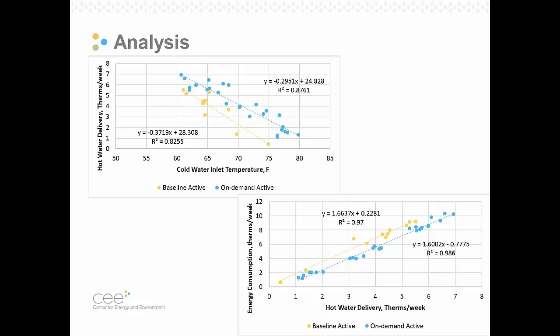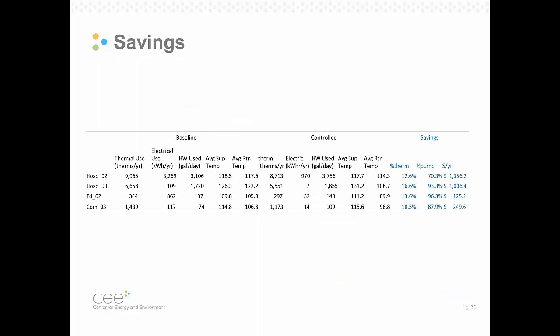I did mention as well that as part of our analysis, we really looked at correcting for some of that seasonal performance and profile performance in the buildings, as well as characterizing the demand of the systems and the thermal losses off the systems. And here's just some examples of that type of work in one of the sites. I won't spend much time on this here, and there's a lot more detail on this information in the report, but I wanted to show how that works before I move to a summary of the savings for the 4 of the 6 monitored sites.